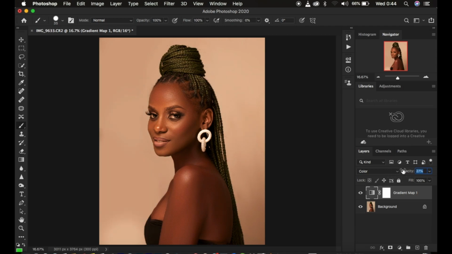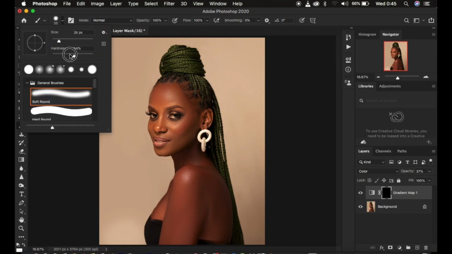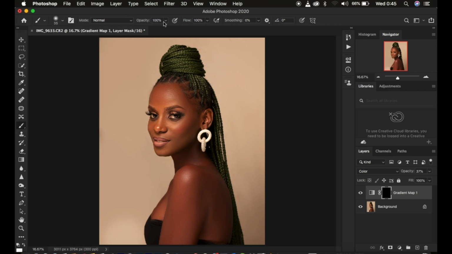Reduce it until you feel like all the skin is uniform and matching. Then click on this white layer mask and invert it, hiding the effect from affecting the overall image. Simply press Ctrl I on the keyboard to invert the effect, and come back to the brush tool. Make sure the hardness is set all the way to 0 and it is a soft round brush.